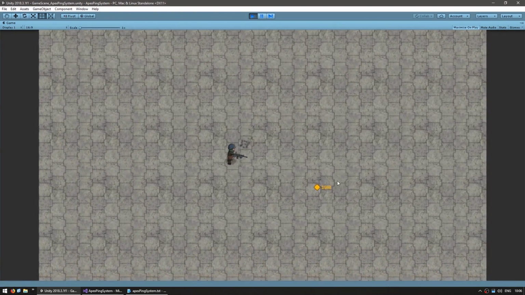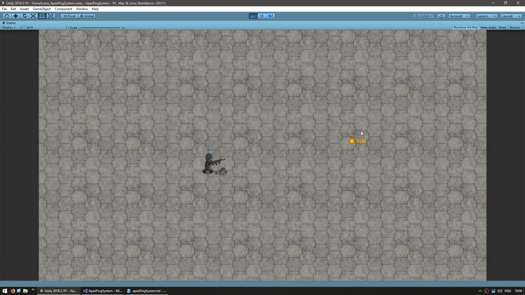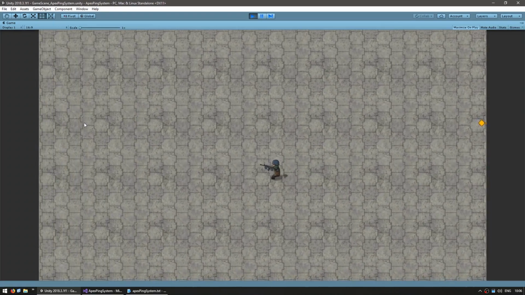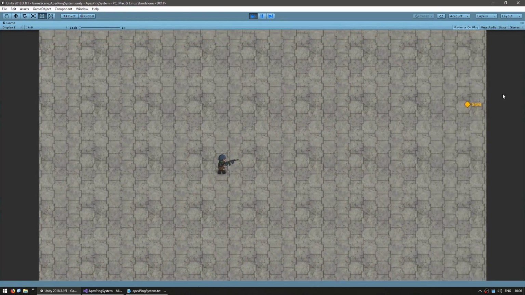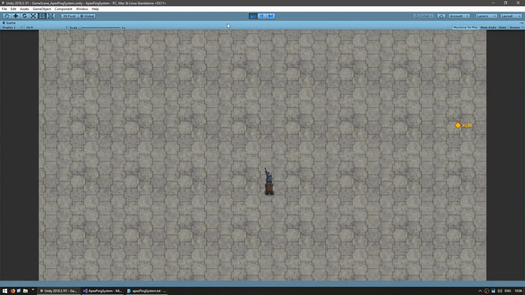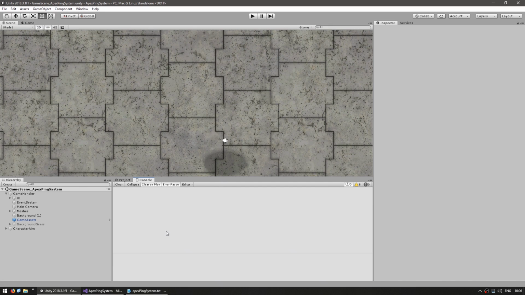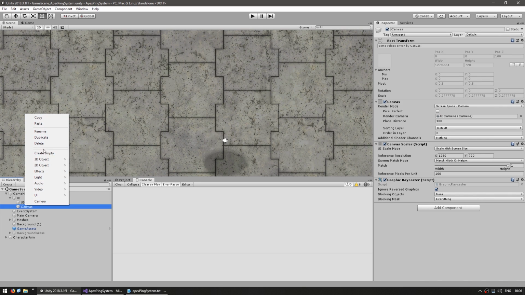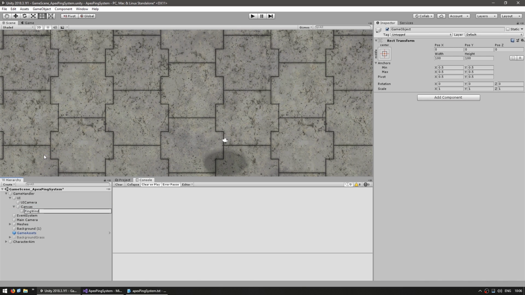So now that we have the basics of our ping working, let's make sure that it's always visible. Since right now, if I move the camera to the left side, you don't actually know that there's a ping in there. So let's do that. We're going to make it always visible by adding a secondary ping indicator in the UI. So let's go into our canvas. In here, let's make a new game object. This will be our ping window. And inside, we're going to make a prefab very much like our normal prefab.